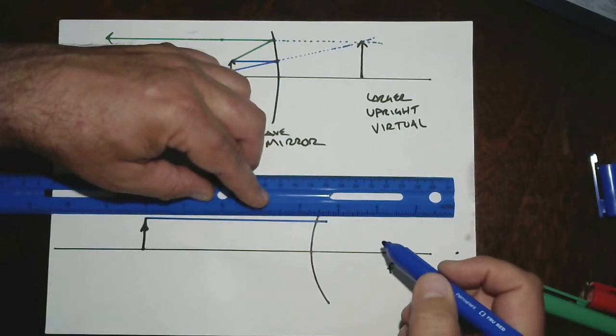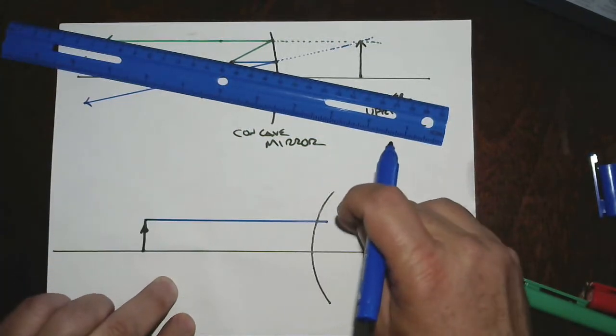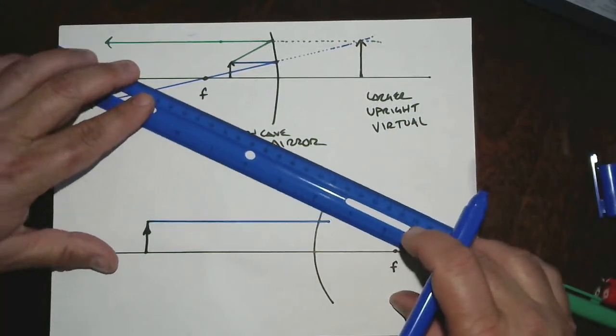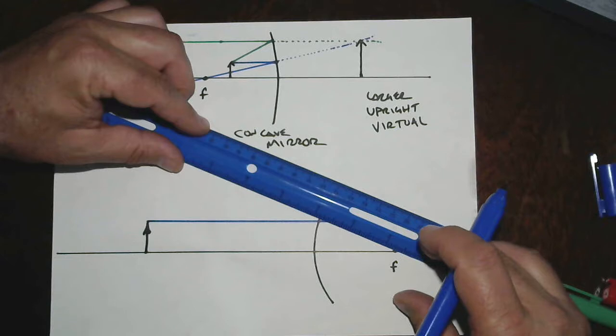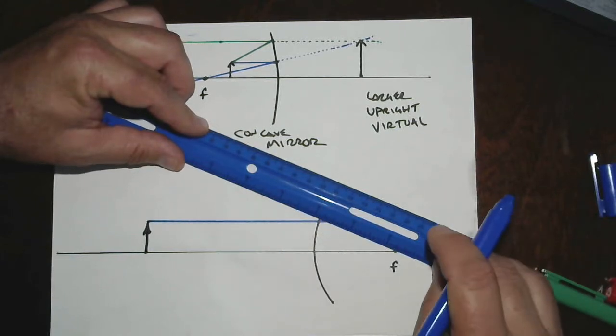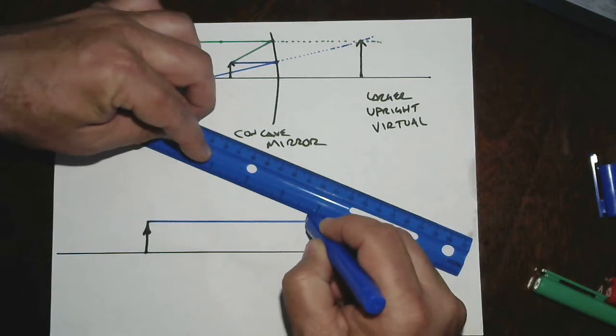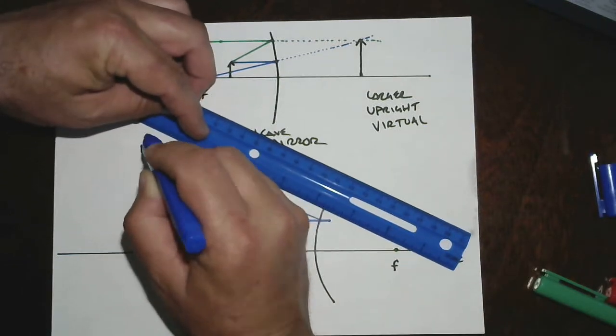Oh, gosh. Golly, I didn't mean to do that. It does not penetrate through the mirror. It bounces off the mirror. And when it bounces off, it doesn't go through the focal point, because that would mean it would go through the mirror, and light doesn't go through mirrors. It bounces off mirrors. But this is the line along which it will bounce off. It will bounce away along this line.